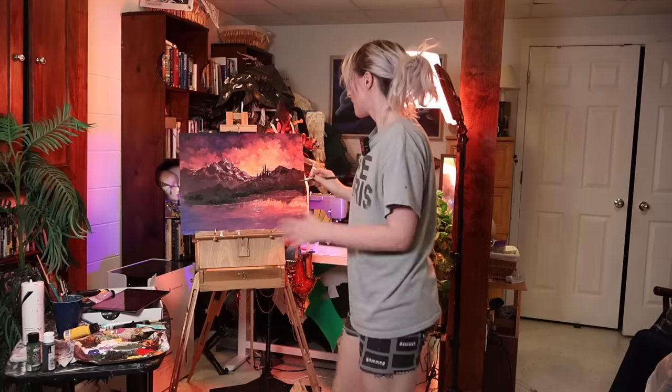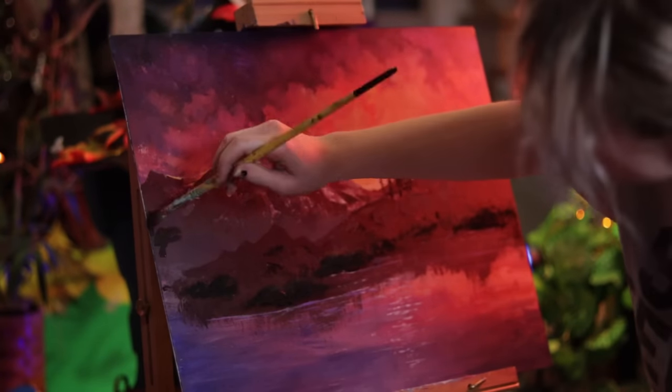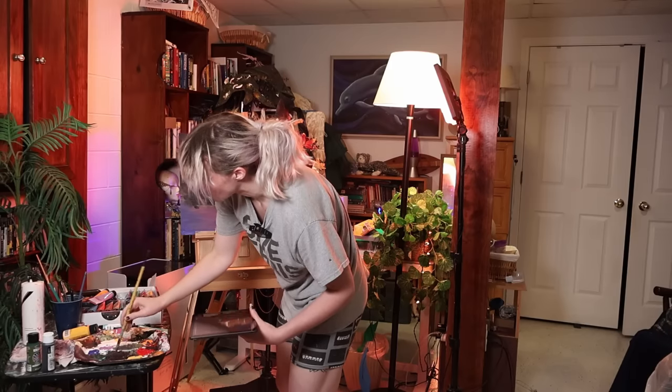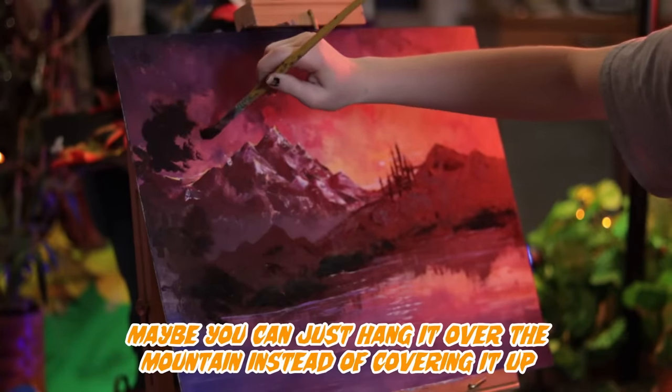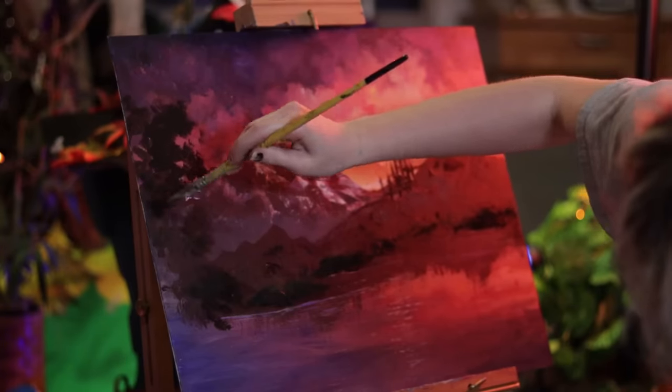All right, I'm not going to agonize over that. I can always add a little bit more later. All right. My brush isn't big enough. Yeah, quite firmly. This would benefit so much from a brush that is actually large enough to do this. Yeah. Bring in something like that. Yes. Go down in here.